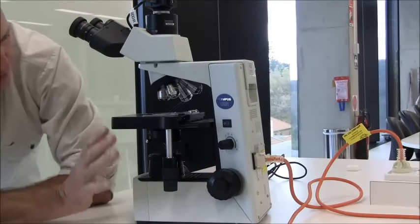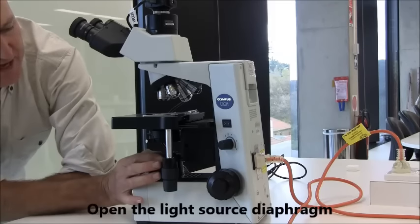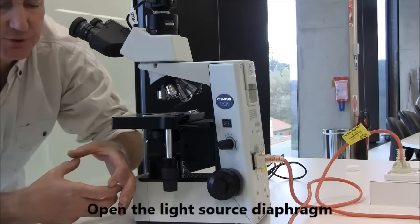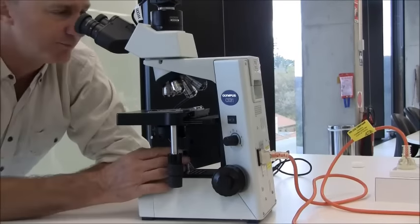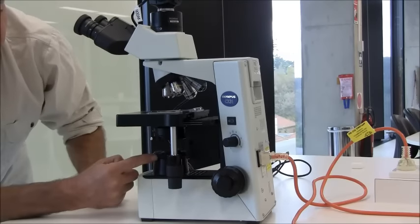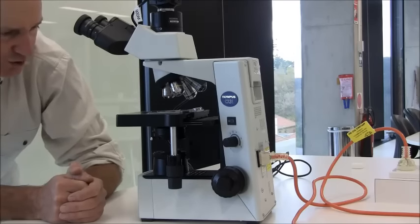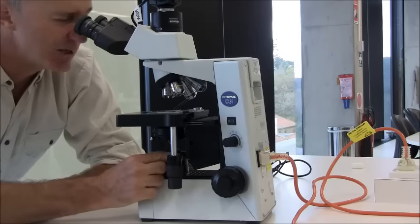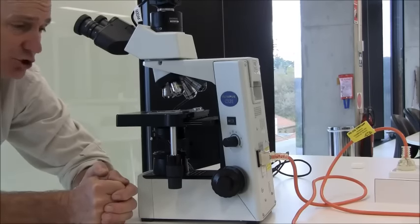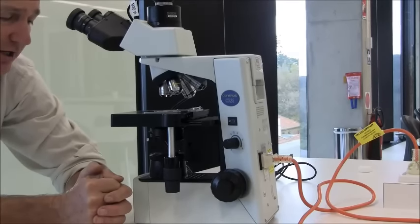And then once that shadow image is sharp, you open up that diaphragm until the light increases, until it fills the field of view. Now, this is a mistake a lot of students often make. They leave that iris diaphragm from the light source shut, and it's a wonder you can see anything at all. So that has to be reopened. And now we focus the condenser. It's something that you should do every time you get a microscope out from the bench and set it up for the first time.